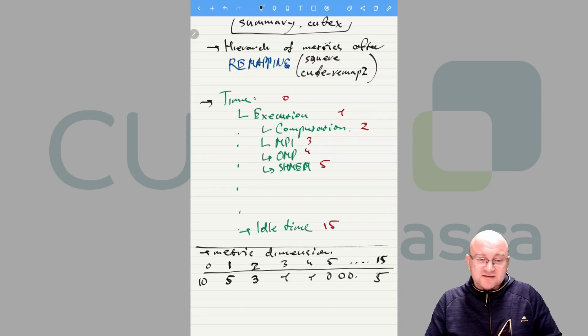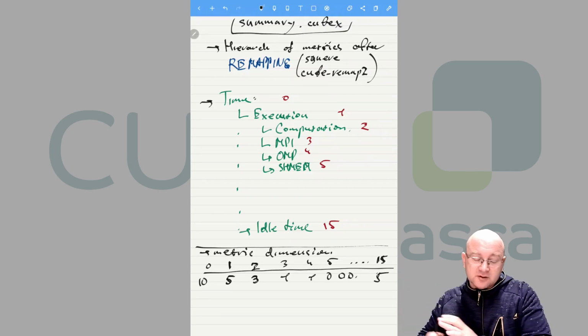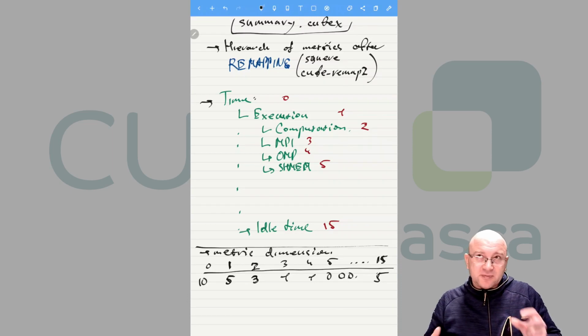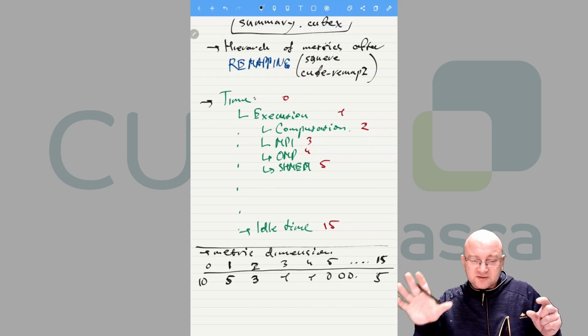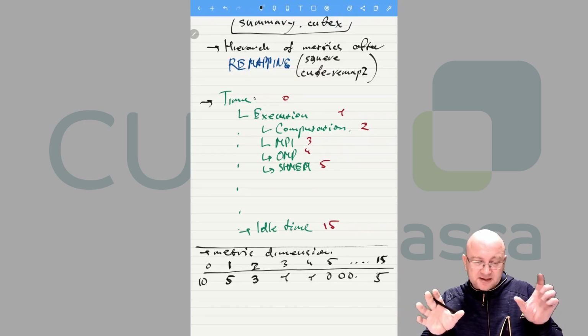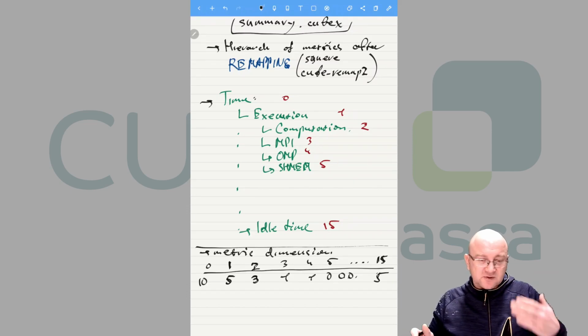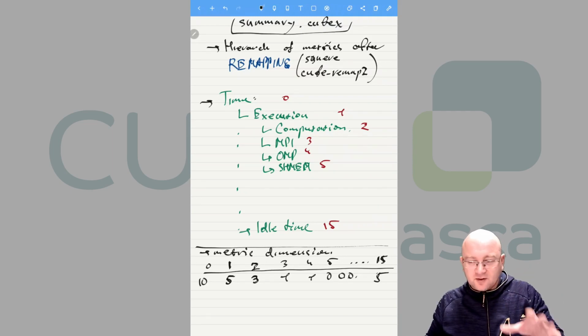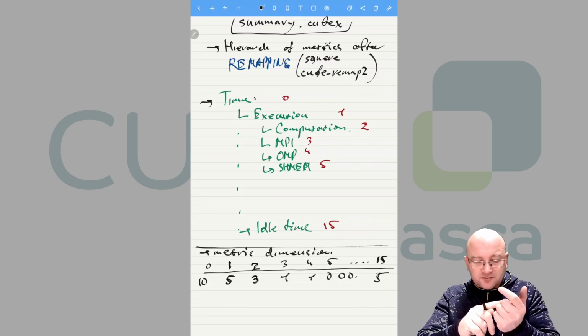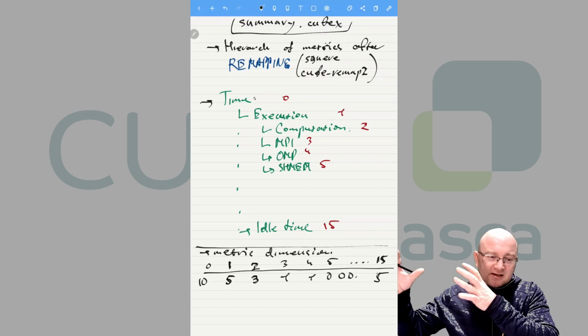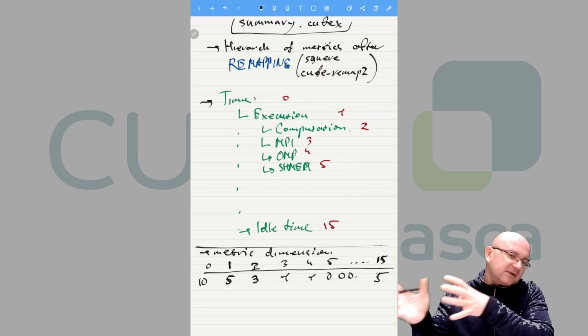One can formulate it differently. One can allow that the value of execution, for example, is higher than the sum of all submetrics. But then, if one takes the value of execution and subtracts all values of all children, there will be a non-zero remainder. So what does non-zero mean? Then one would have to say, okay, that is some part of the execution of our code which is not computation, not MPI, not OpenMP. So everything that we couldn't classify and assign to some specific metric, that's some leftovers.